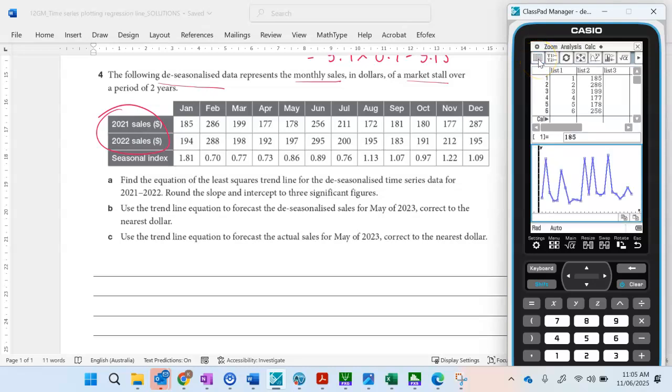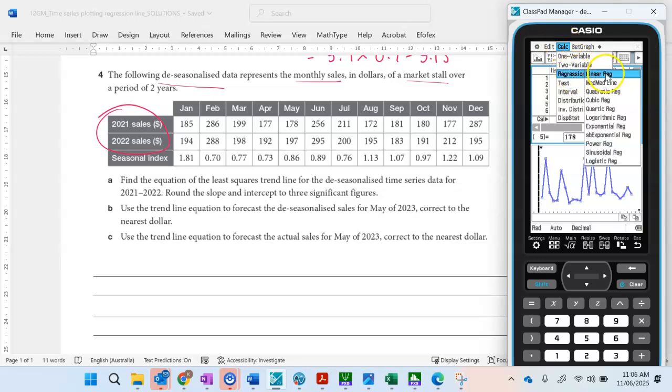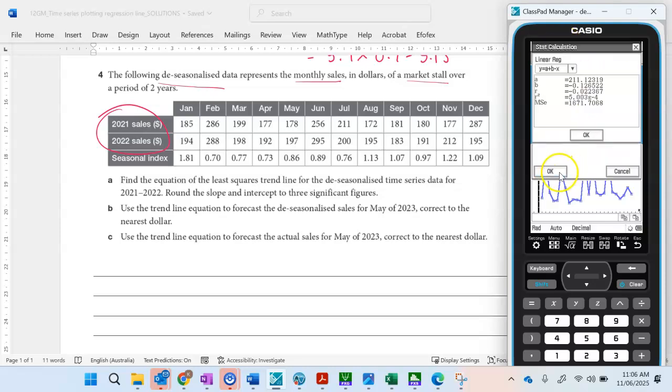It hasn't got the regression yet. You can see very high peaks and troughs. When we deseasonalize it, it's not going to be affected as much by those peaks. So calculate linear regression.